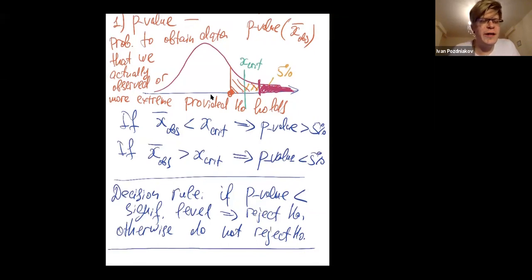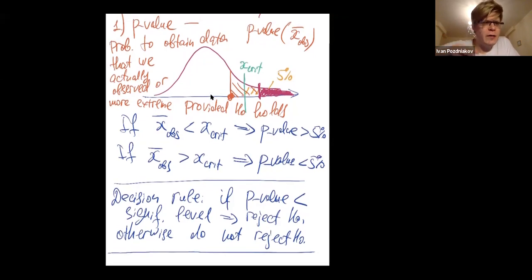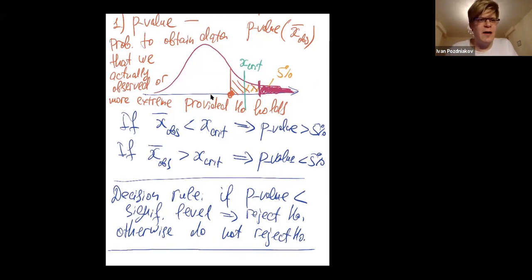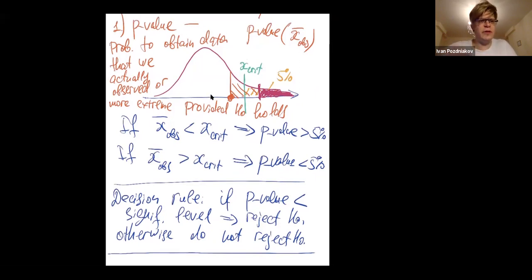Actually, for example, in psychology, there was a big discussion about that, because there were studies that showed that even in common textbooks for general introduction to psychology, in many cases the definition for p-value is wrong, and that's pretty fun. P-value is a very common concept to misinterpret, you know. Yeah. So it's very important to understand the logic of this sampling distribution and null hypothesis, and what p-value is. Yeah. Okay.